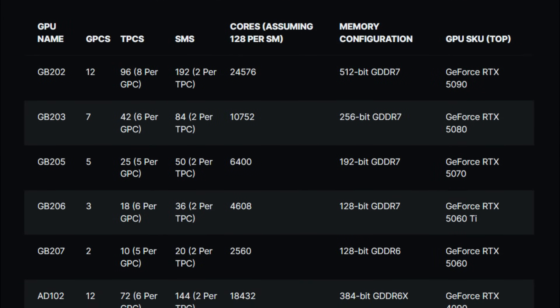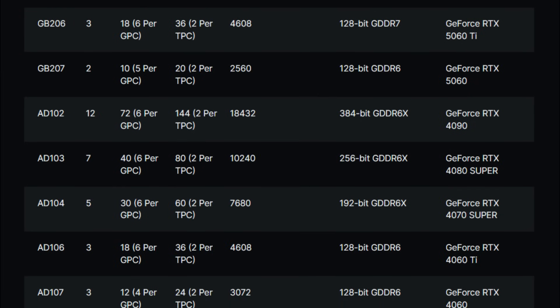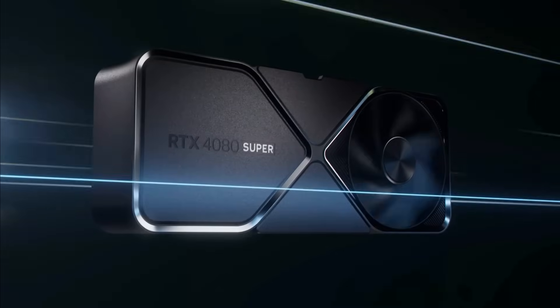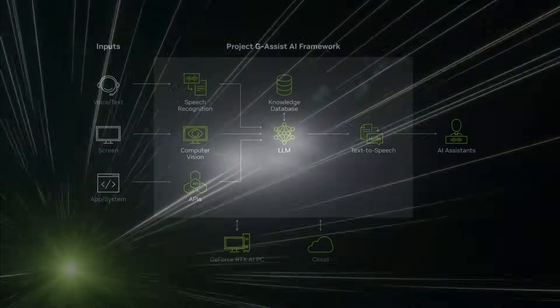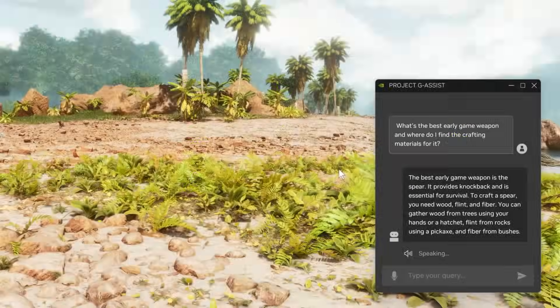So that looks like the entire RTX 50 series in a nutshell. Nvidia is going to have to pull a rabbit out of their hat when Blackwell is unveiled, because unless you've got $2,000-plus ready for the 5090, you're not going to see a huge leap in raw performance compared to last-gen models — at least according to these specifications. We know these days performance isn't the only driving force behind selling hardware; manufacturers are pivoting towards software features too. Nvidia recently showcased an AI-based tech — essentially a ChatGPT-like assistant that helps while you play your game, analyzing what you're playing, looking at your screen, and giving suggestions on how to approach enemies or scenarios. I think that's pretty cool, and it would be handy to have.